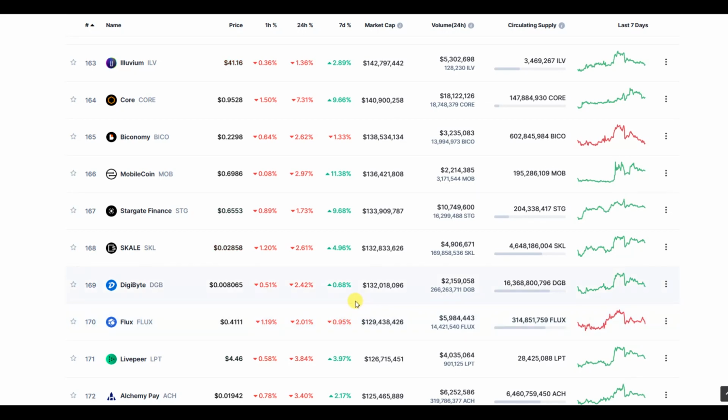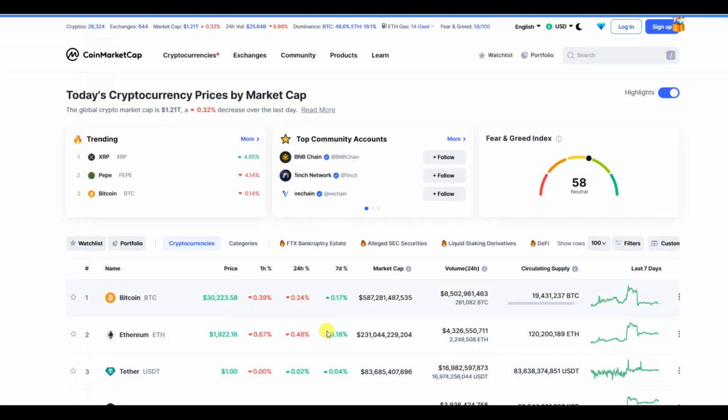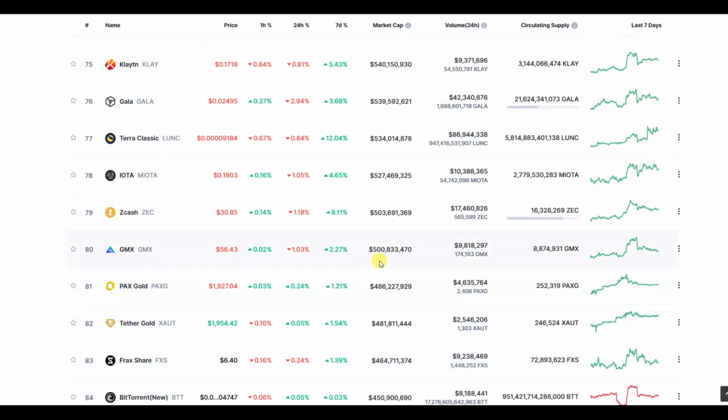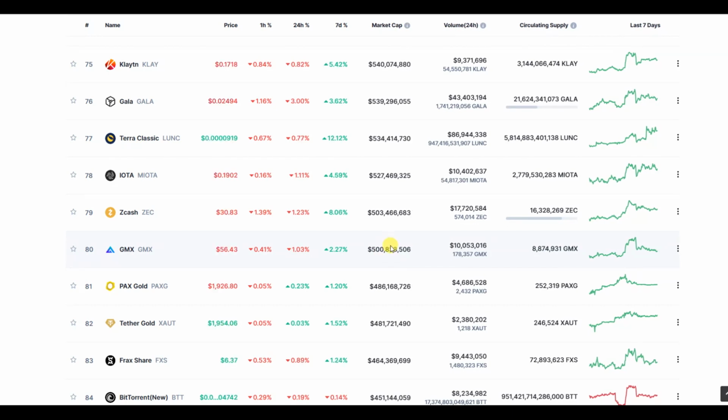Let's say it jumps all the way up to the top 80 ranking. The top 80 ranking would mean that it has a market cap ranking of approximately, assuming that there are no other movements within this market cap ranking here, that would be approximately a 4x move from its current market cap ranking. That would take it from about 132 all the way up to 520. So it would stick it right up in this top 80.